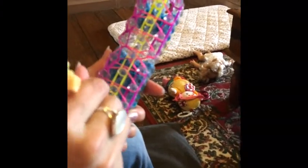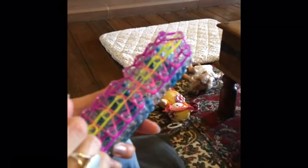Then your bottom two purples, hook back over, and you do the same for these ones up to the top. Okay, now the middle, basic, really easy. All you're doing is hooking them over, going up the middle. Try not to take any of the others off. Do this all the way up to this section here.